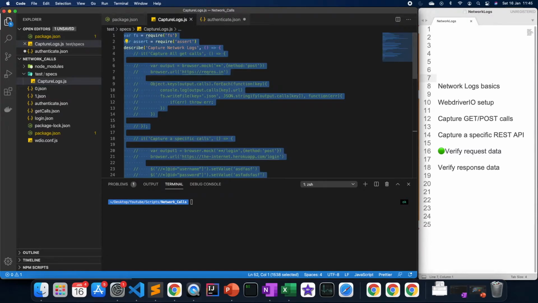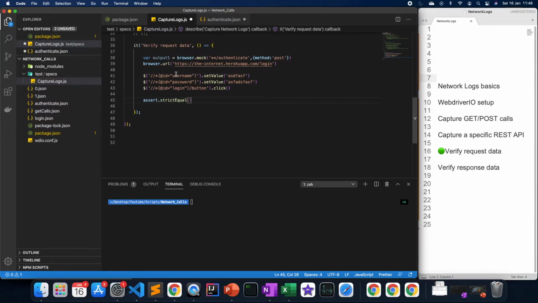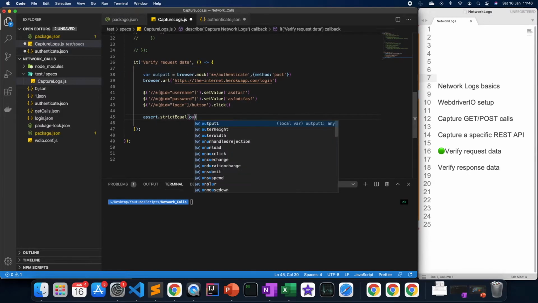Assert is there by default, and once you have done that, assert dot strict equals, and here output 1 has all the values, so we'll just put in output 1, but that doesn't have anything directly, so it should be inside calls.